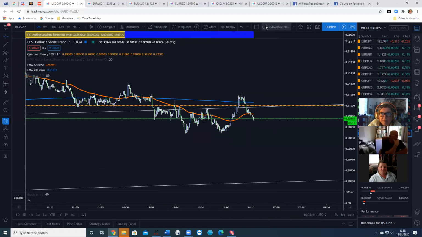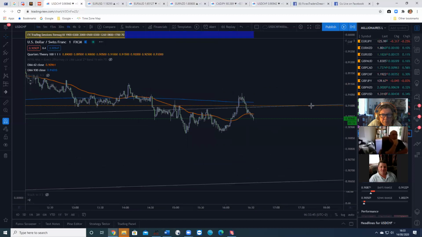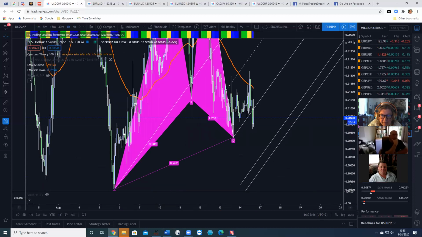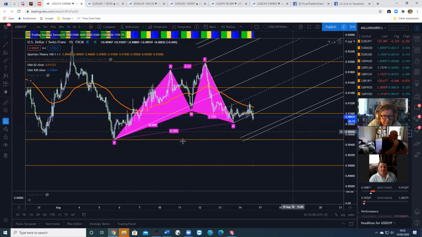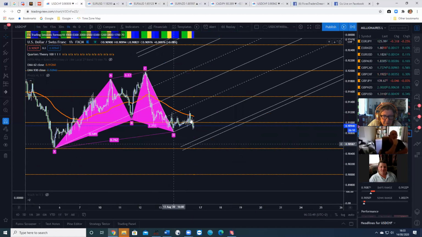So I'm going to shut down. I don't think I had any others to discuss on USD CHF. I know we had a scan, recent scan, didn't we? But you can see it's not really doing anything much at the moment. It's just stalled out all the way along quarter theory, and it's still pushing it down. So it may well even come out to the extensions because it's not really liking that scan at the moment. That's USD CHF.